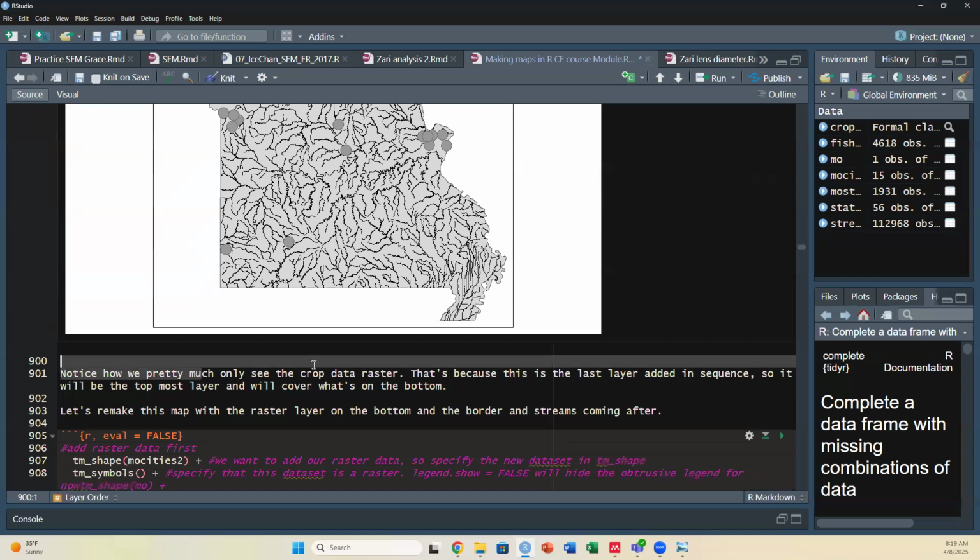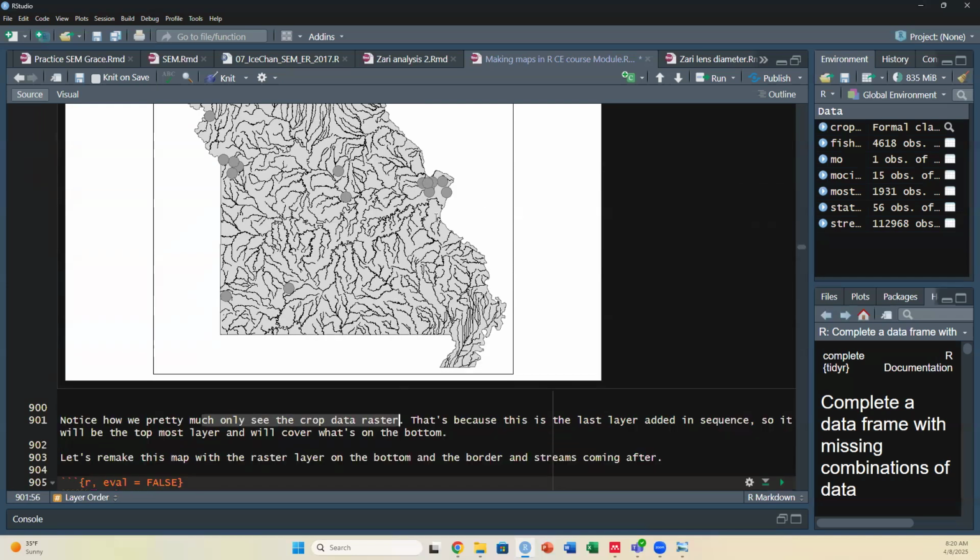If this was still the raster, I'd change this mid-workshop because the raster wasn't working, unfortunately. But if there was a raster laid on here, you wouldn't be able to see the streams at all instead of the cities. So we can still see the streams, we can still see the cities.